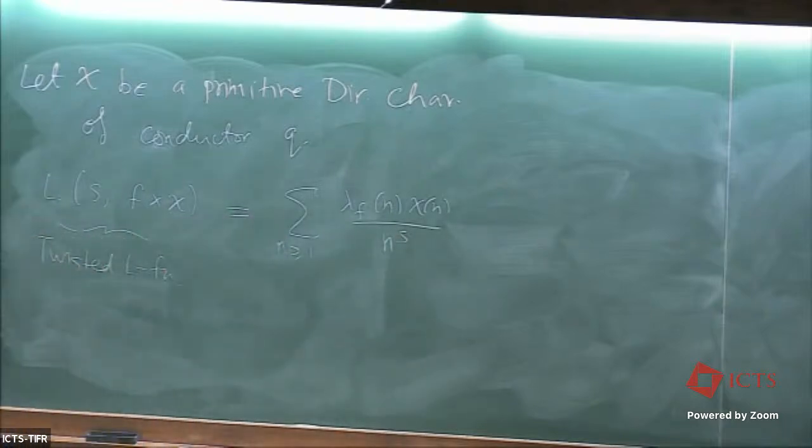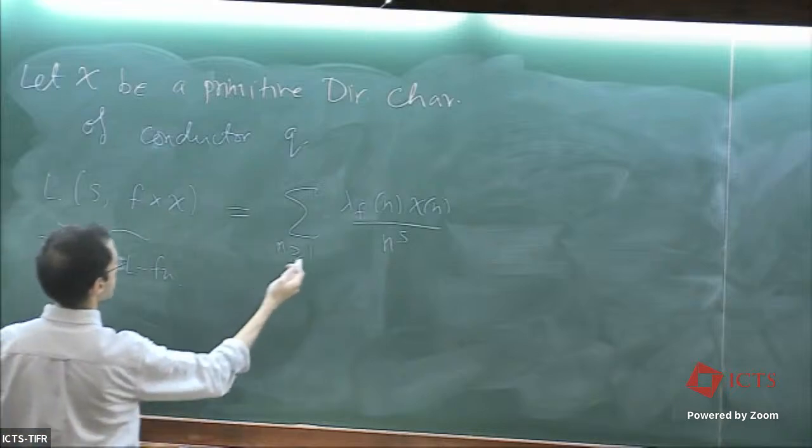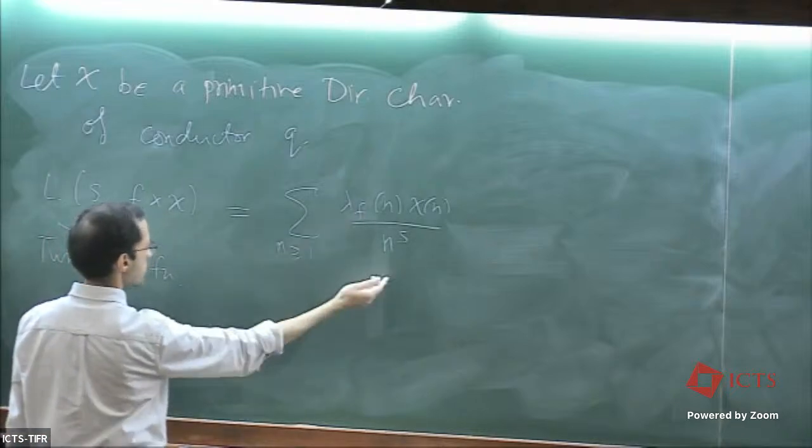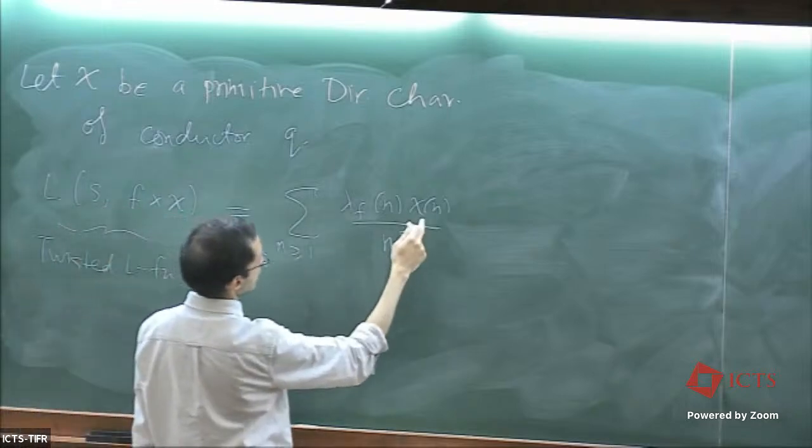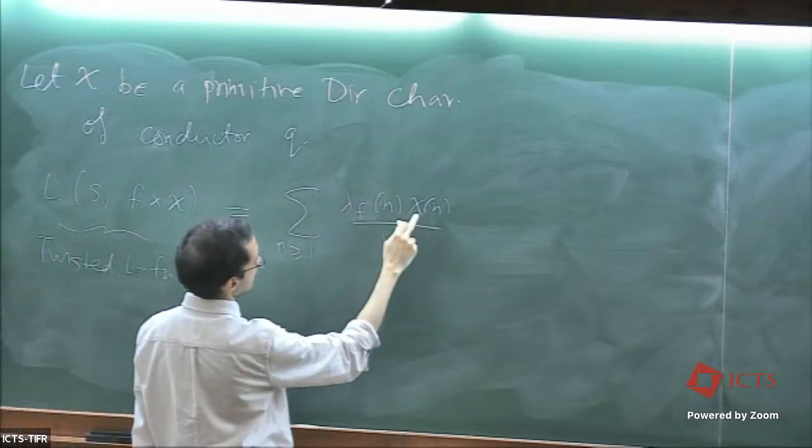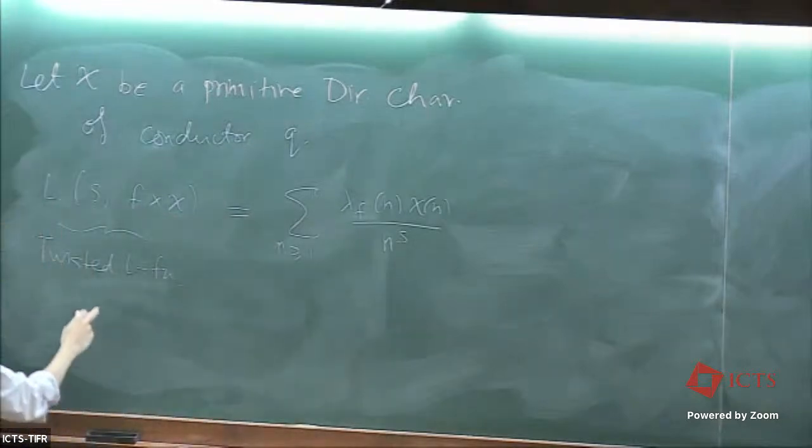Again, it converges for real part strictly bigger than 1. And then one can ask similar questions about the rate of growth of this L function. I mean, of course, one can also complete the L function. You can extend it to all of the complex plane. And you can ask how fast this L function grows on the critical line. Okay. So the problem that they were interested in is what happens if you fix your form and you let this conductor of the Dirichlet character go to infinity.